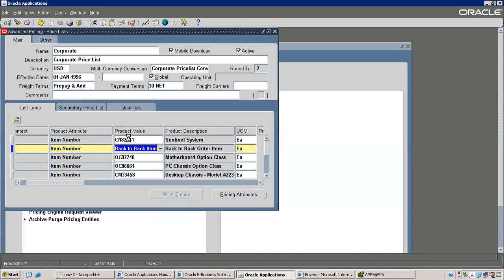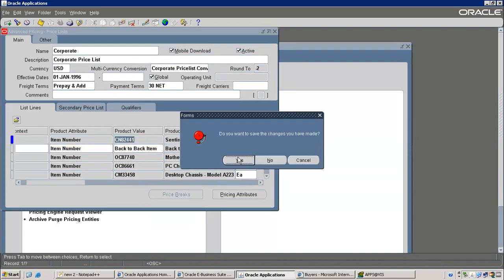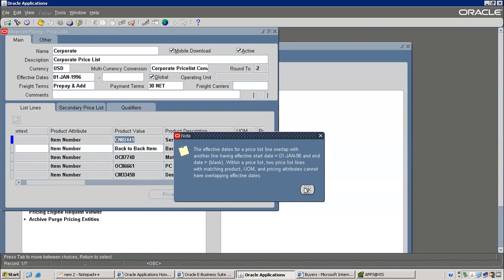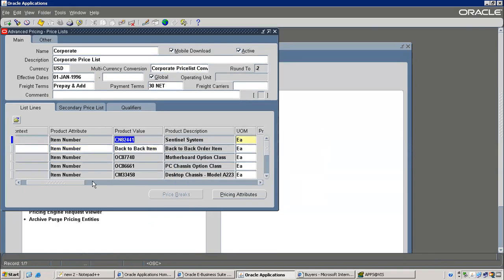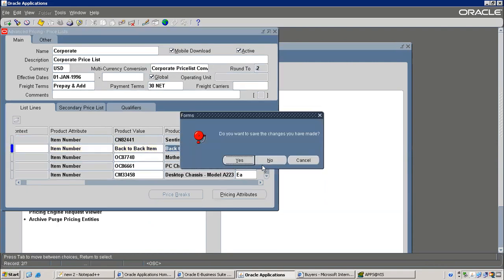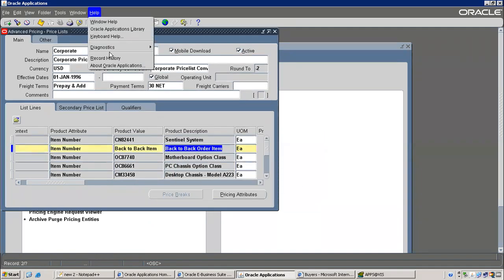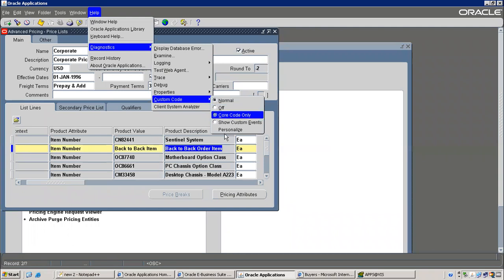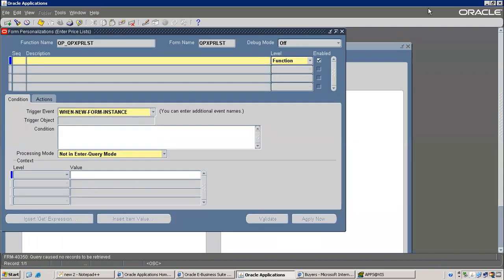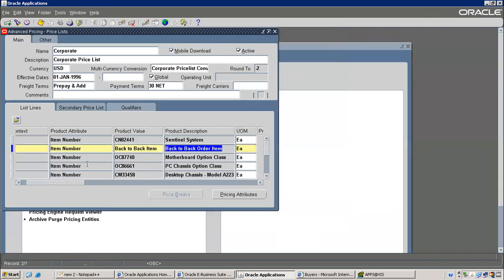Let's F11 again. It's just a note only. It's allowed again to save. See, correct? Close this. Is there any personalization out of it? Not that.